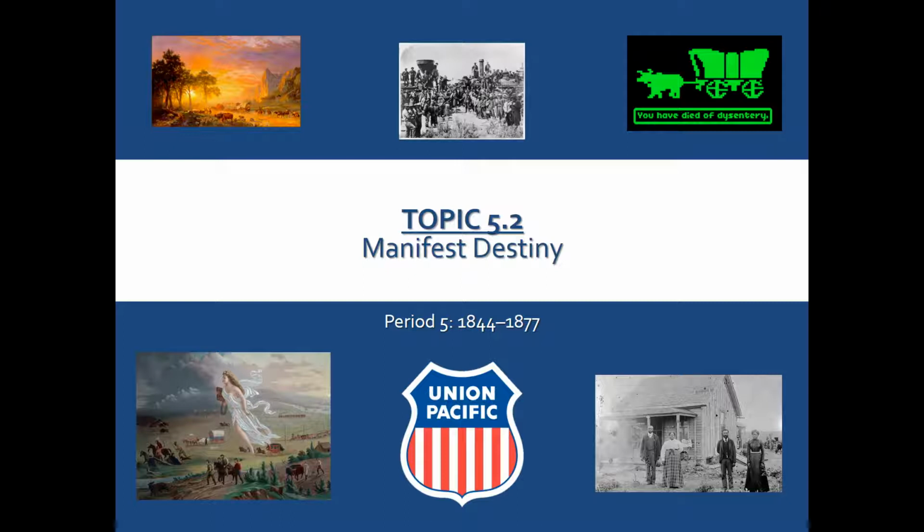So we have a lot of stuff to cover, but before we even get to the Civil War, we need to talk about something called manifest destiny. And this is something we've looked at a little bit kind of on the edges so far this year with westward migration. And it's an important topic in and of itself, but it's also going to be an important lead-in to the Civil War itself, because manifest destiny and its desire for more land will set the stage for conflicts over that land and how many of those new territories should be slave or free.